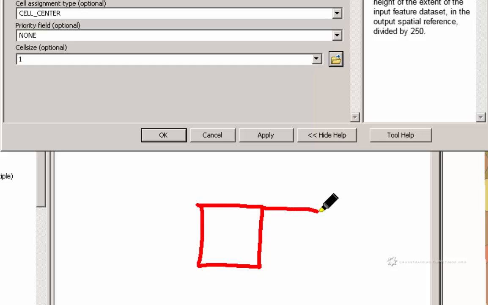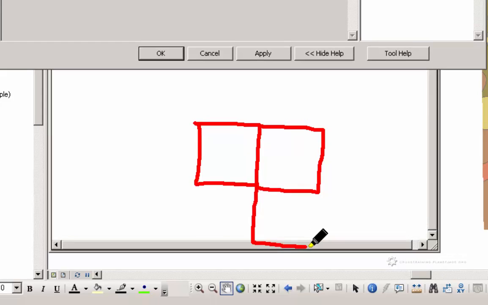So what that basically means is, let's just say that this is one cell, and then we have another cell here, and we have another cell here, kind of drawing it crooked. And let's just say, for example, the dimensions of our cells are 8 by 8. And by changing the cell size to 1 by 1, we're going to have to make up some data in between here. So it might look something like this. And each of these little cells are 1 by 1s. And of course, in between here, this is where data is kind of made up. So we need to be a little bit aware of that.